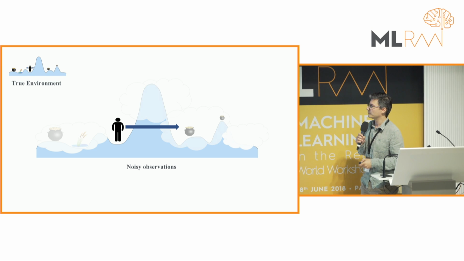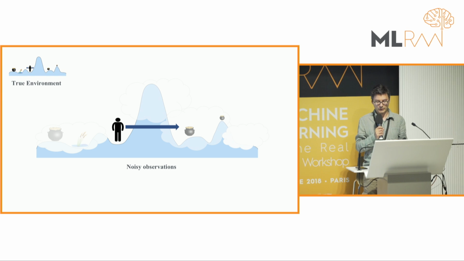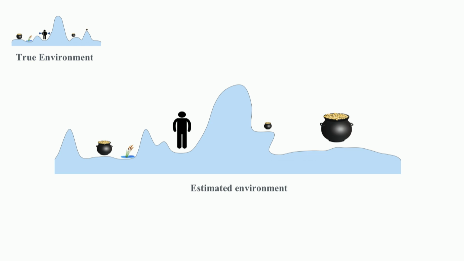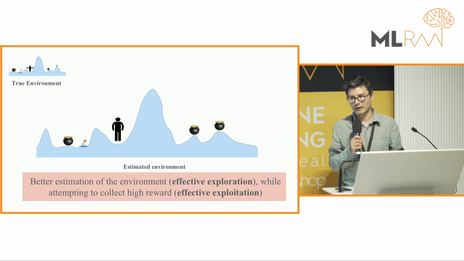So the idea is that this is what I actually observed so far. I execute the policy that I believe to be optimal. Turns out not to be the right one, but at least now I gather more information about a part of the environment which I knew very poorly. So the originally estimated environment is improved, I get better information about what happens in this part of the state space, and I repeat the game. I recompute the uncertainty, which now will be much lower in this part, and still a little bit higher in this part. I create the most optimistic plausible environment, and I keep going.